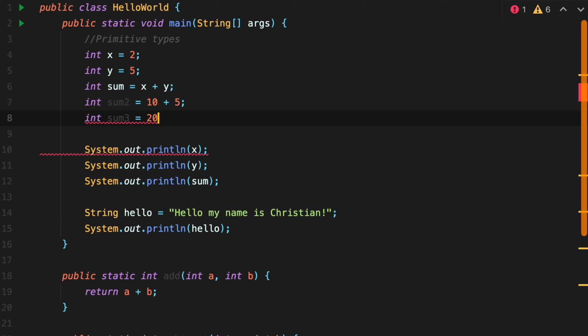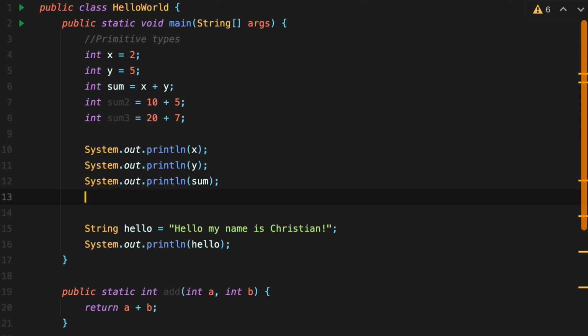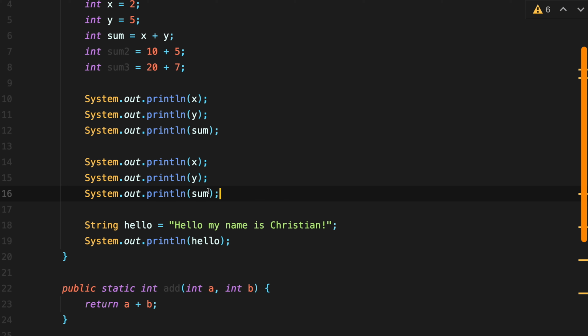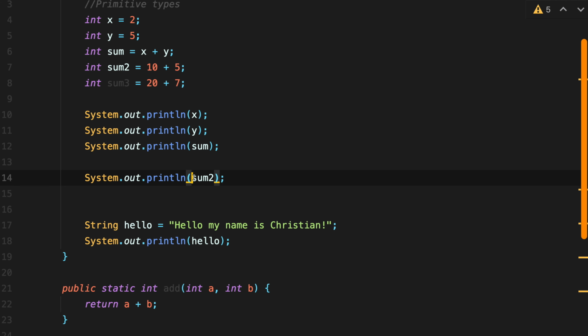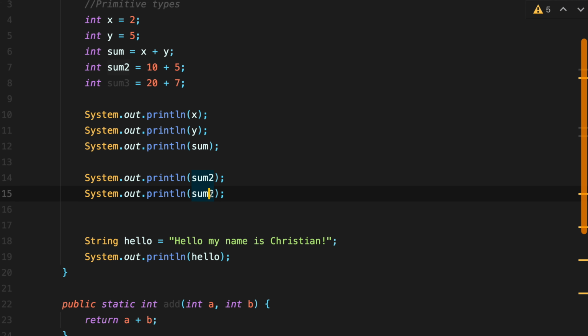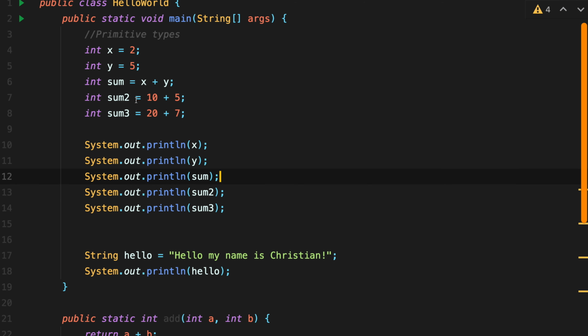So we could say 20 plus 7, and this could become redundant. And then here we'll say, okay, now print out our sum2, and now our sum3. Let's just remove these, sorry about that. Now this could become redundant since we're going through the same thing here and here and here.